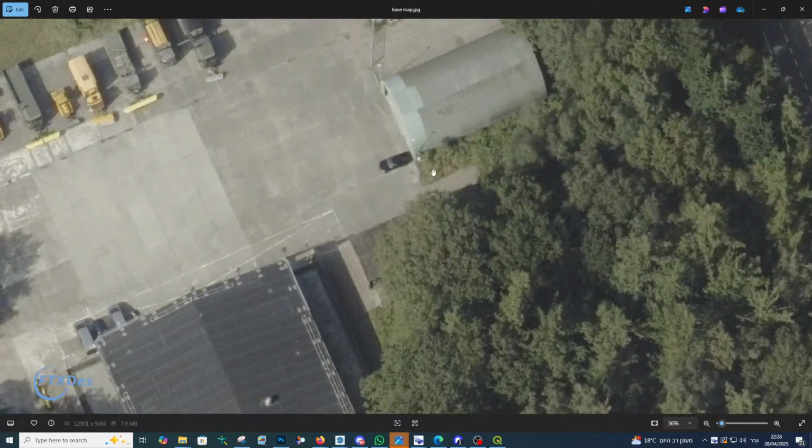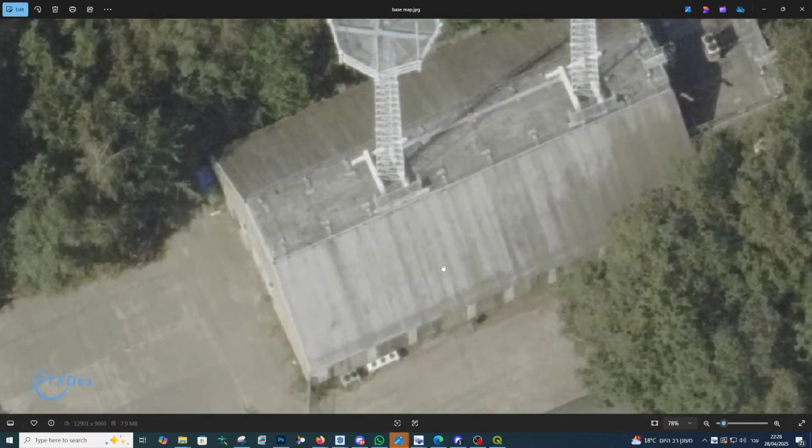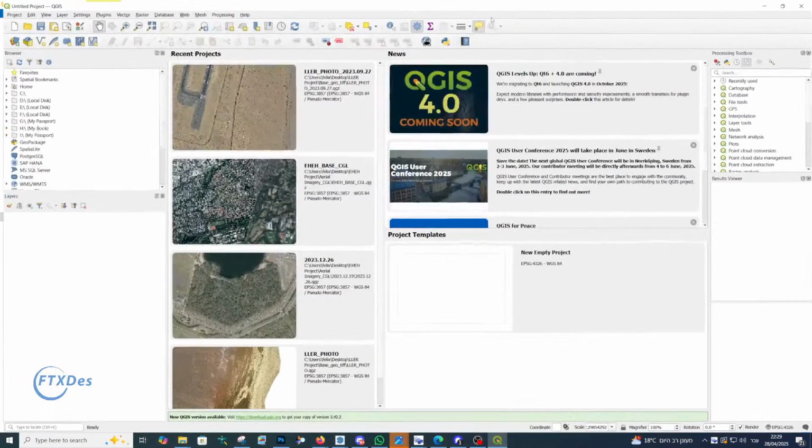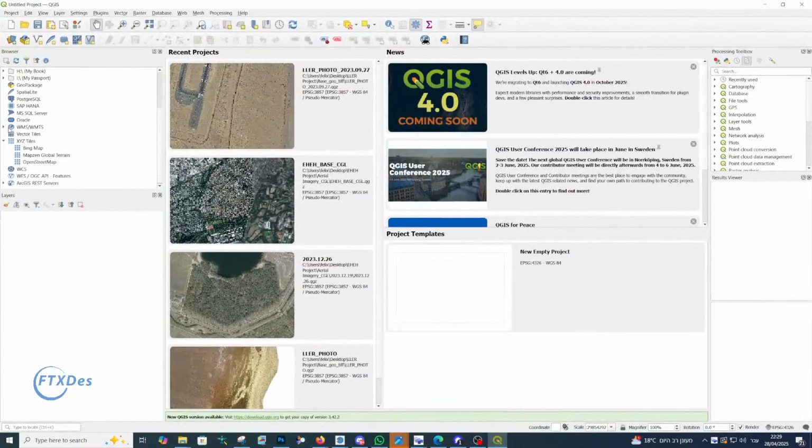So this is not helping me quite so much. You can definitely see the shape of the concrete, but again, I'm not quite satisfied with that one. So let's fire up QGIS. Here we go.